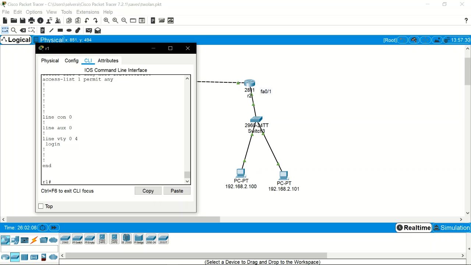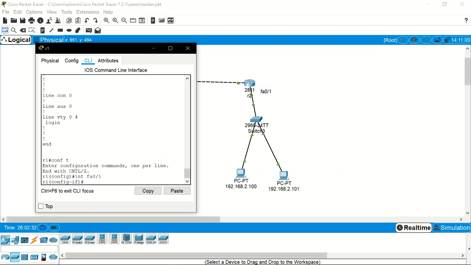Now that adds it to the list, but we still have to apply it to the interface, which is interface 0/1. To do that, we enter configure terminal again, and to enter our interface, we type interface and the name of the one we were dealing with, FastEthernet 0/1.